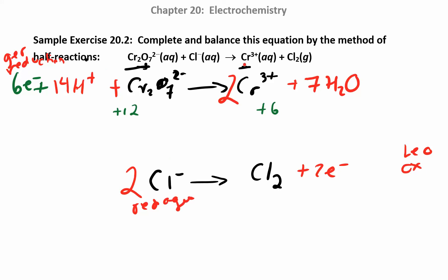So chlorine would be the reducing agent. This is the reduction half reaction, so I'm looking at this reactant — since he is being reduced he's doing the oxidizing, so he's the oxidizing agent. Sometimes that's a question at the end after you balance it: identify the oxidizing and the reducing agent.